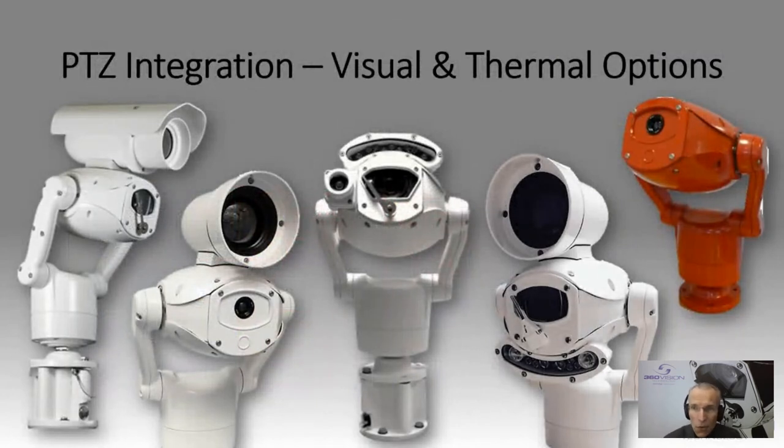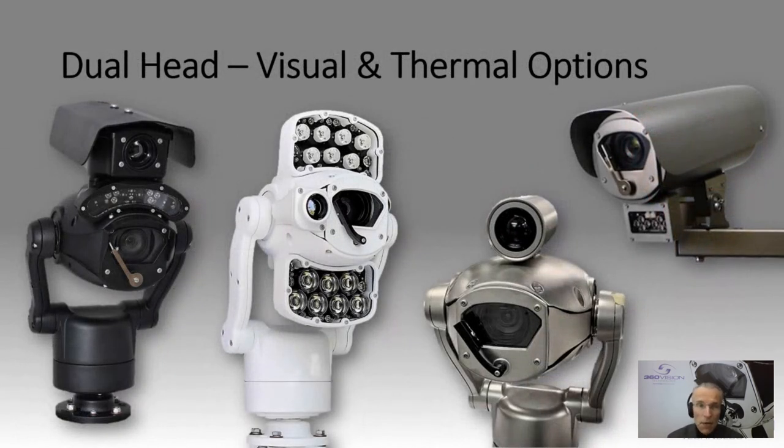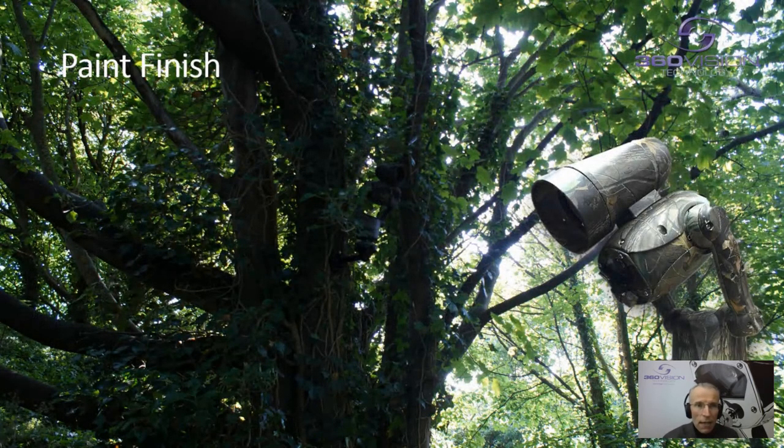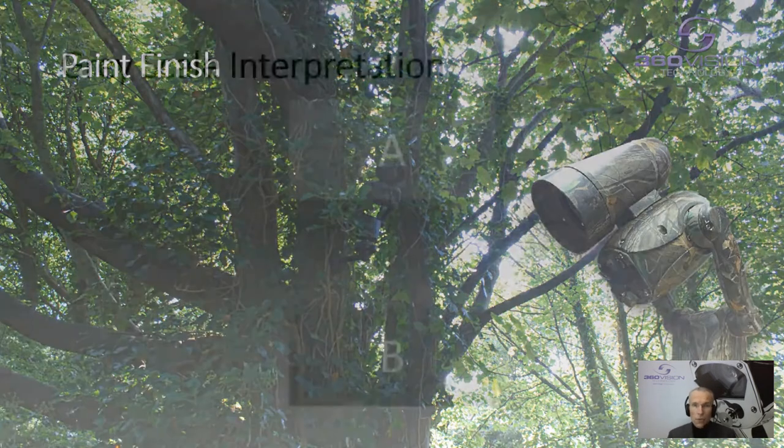All these different applications lead to many different shapes and sizes of products and thermal sensors to meet them — examples here of all different shapes and sizes of thermal cameras in terms of PTZ cameras mixed together, different lenses giving different fields of view, mixing visual and thermal cameras at the same time. Whether it's stainless steel or aluminium, and the different ways they can be mounted, it's very widespread to meet all these different applications. Another example — a thermal camera actually used for monitoring wildlife, in this particular case mounted in a tree, fully camouflaged, in the centre of that particular image. Security is really the main thrust of what we're talking about today.